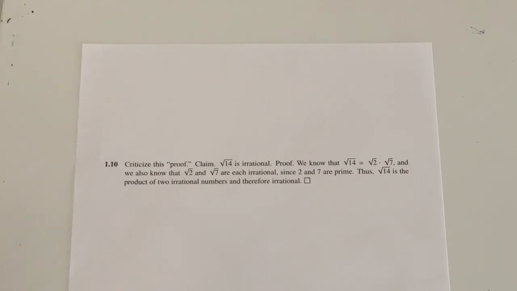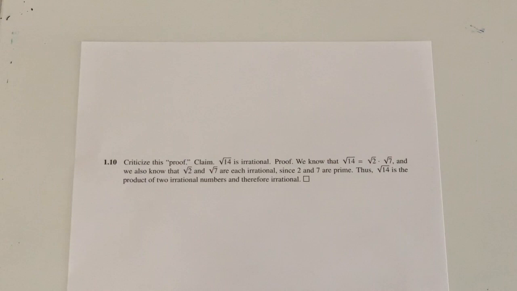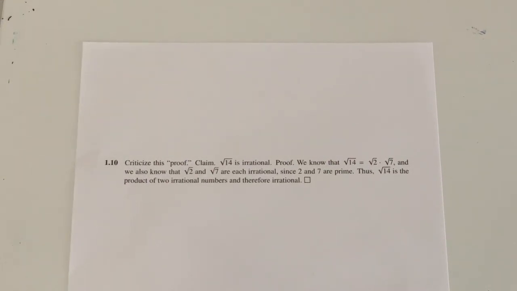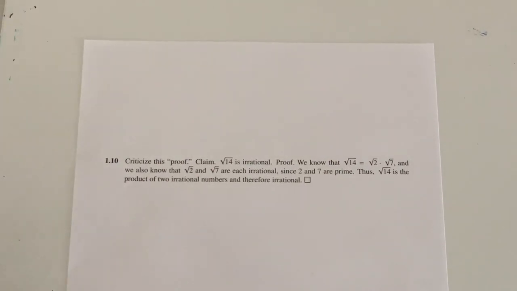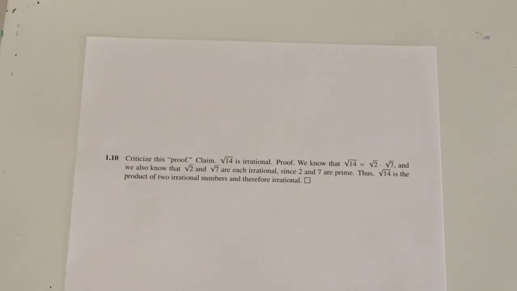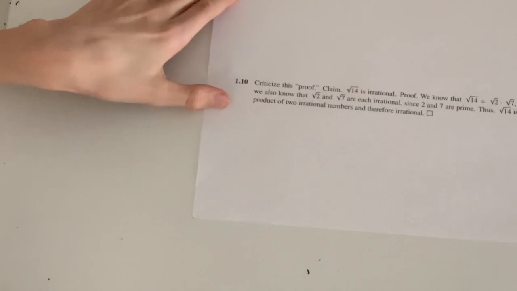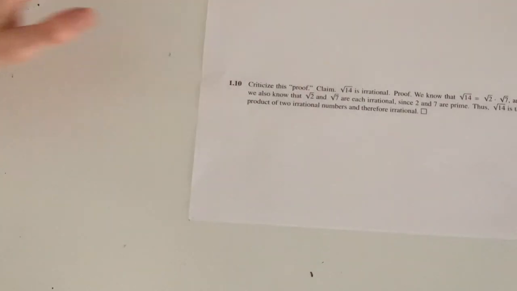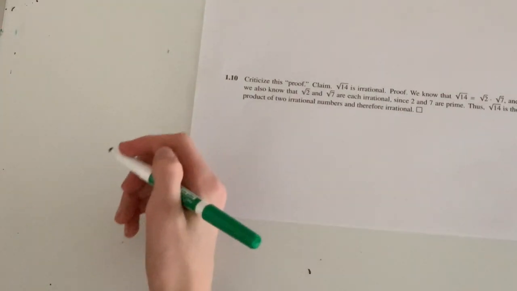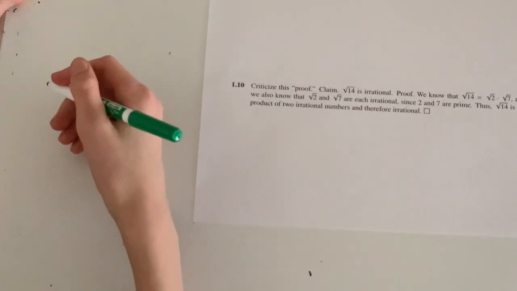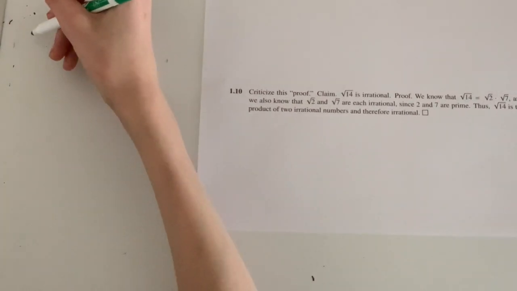Okay, so this is going to be a bit trickier because the square root of 14 is irrational. Oh, okay, that's interesting. So this is just a bad proof of it. Okay, good. So you've identified an interesting point: this one has a different flaw. The statement is true. The square root of 14 is indeed irrational, but the proof is flawed.